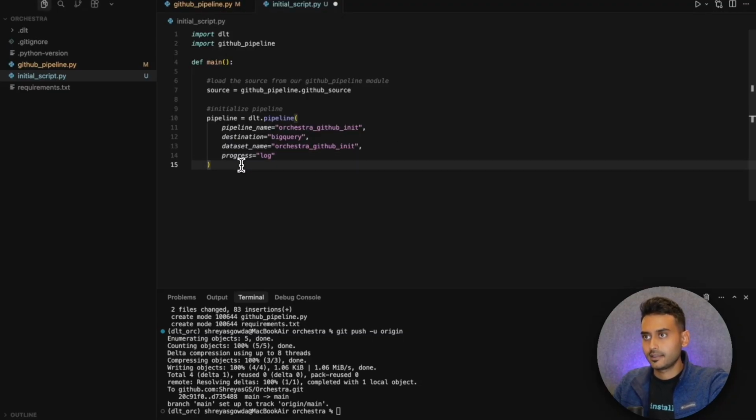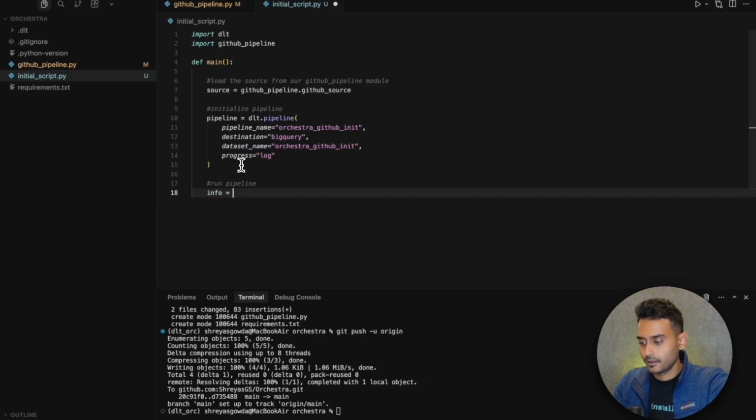Once we've done that, we can run the pipeline by defining a variable info, pipeline.run, and we give the source which we just defined here.